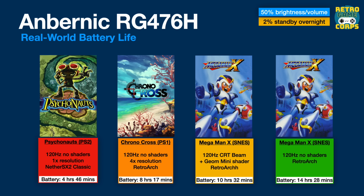Now, this is not the most taxing game that you can play on this device, but it can play at relatively full speed, and so I feel like this is the best playable experience that you can have. And this time around, I got a little bit under 5 hours of battery life, which I still think is pretty darn decent when pushing this device so far.